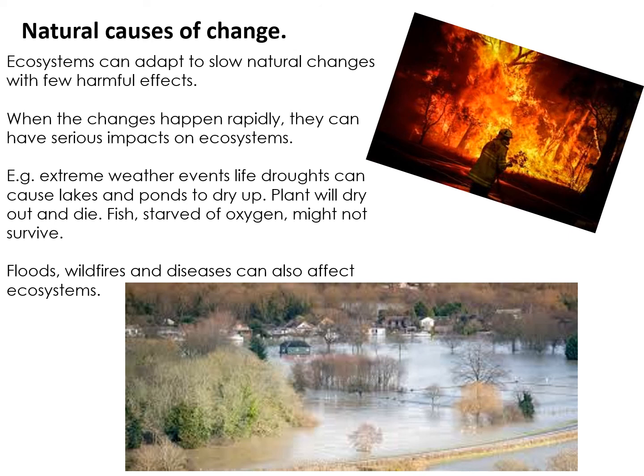Also last summer we saw drought. Lots of the rivers are really low level in this country, and we saw the Environment Agency trying to rescue fish because there simply wasn't enough oxygen to keep those fish alive. So floods would also affect ecosystems, wildfires, diseases. The spread of diseases can affect ecosystems. We're suffering from something called ash dieback in this country, which is affecting ash trees. And as we see climate change, we're going to see more and more diseases coming to our country that didn't used to affect plants in this country and affect the ecosystems.